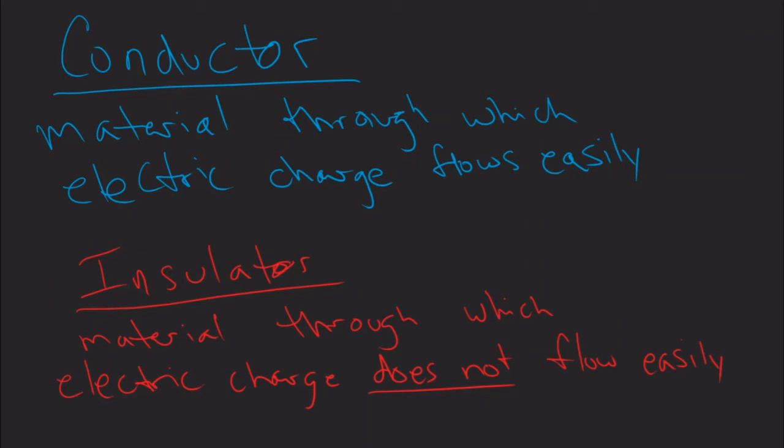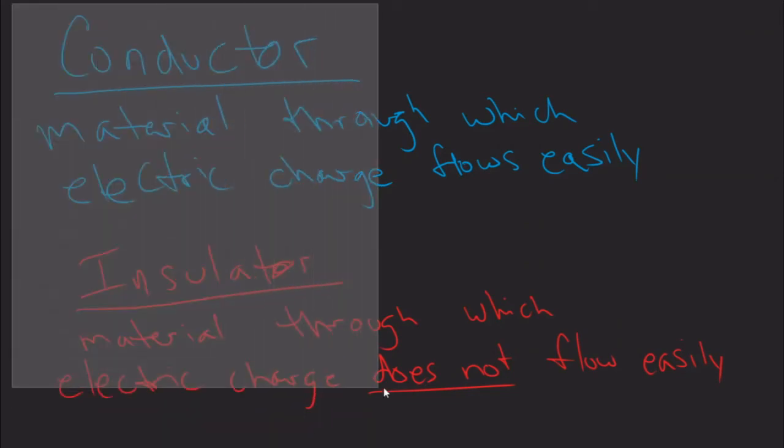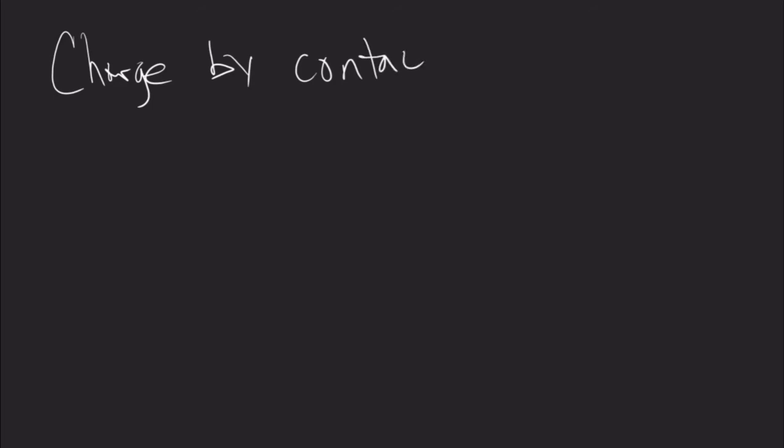And so there's different ways that we can create this difference of charges. There's different ways that we can build up charges. We can do it by contact. For example, again, rubbing our feet across the carpet. Okay, we can do that. We can create this charge difference, this electric potential difference. We can charge by contact, touching things. So some examples of charging by contact would be socks on carpet.